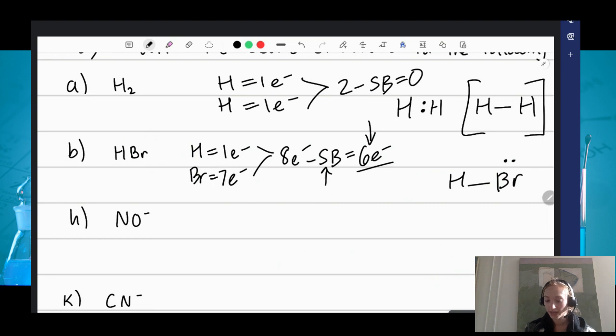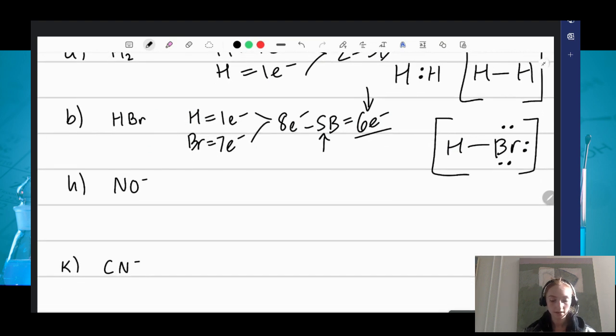Because hydrogen only has 2, because it has an electron and a proton, it can only carry a single bond. It can't carry any more valence electrons because hydrogen doesn't have that capability. The bromine does, however, so we'll put all of those 6 valence electrons left over on the bromine. So we can see here that the bromine, 2, 4, 6, 8. So the bromine is complete here. It's nice and happy because it has those 8 valence electrons, and it's sharing the 2 with hydrogen. Okay, let's move on to the next one.